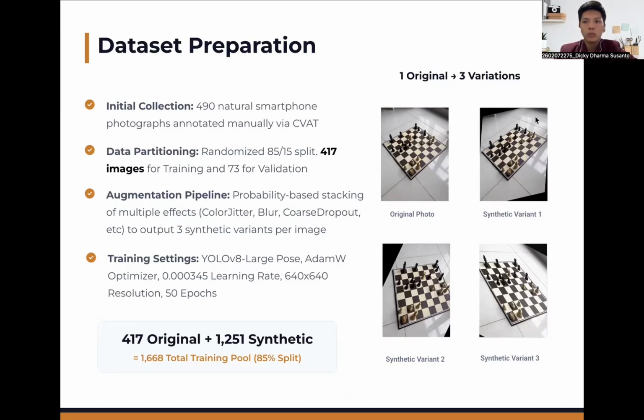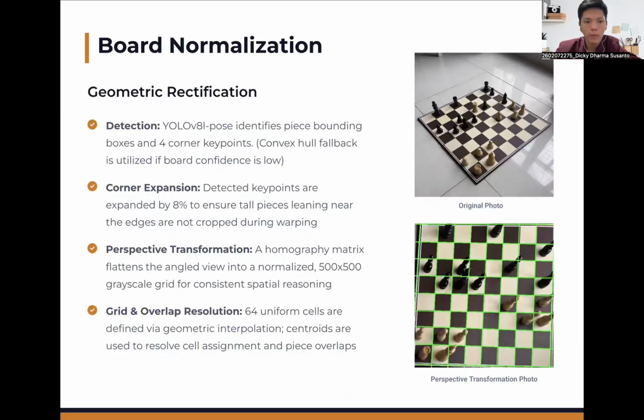That brought our total training pool up to 1,668 images. We train using YOLOv8 large with the AdamW optimizer, a learning rate of 0.000345, at 640 by 640 resolution for 50 epochs.